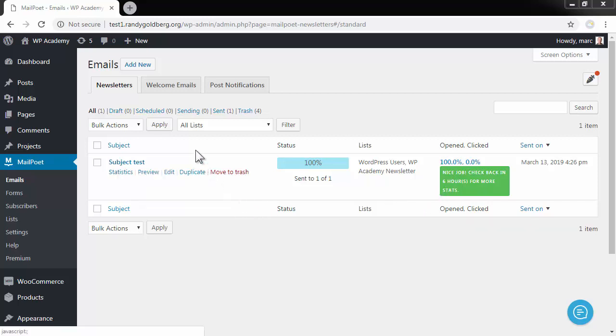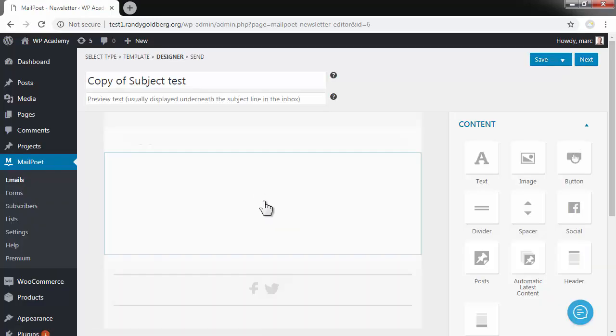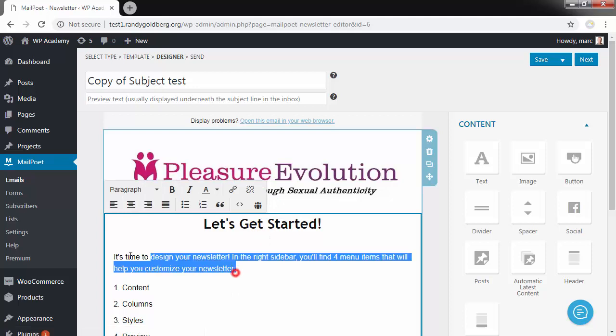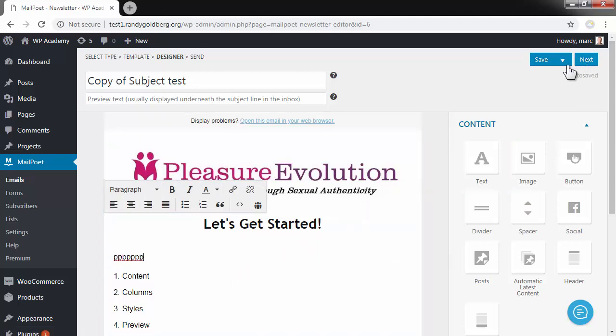And if you wanted to send another newsletter, normally you just duplicate this and then you'd edit the new email as so. All right. So you just keep on duplicating emails and then updating them. So for instance, next time, you send more text here, you would go next to send this, or you could save as template. It's your choice.